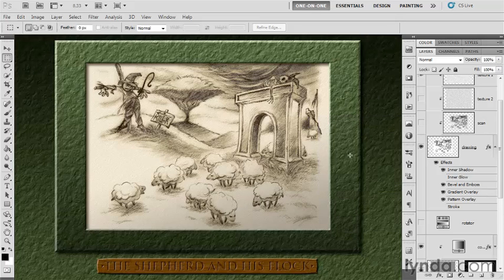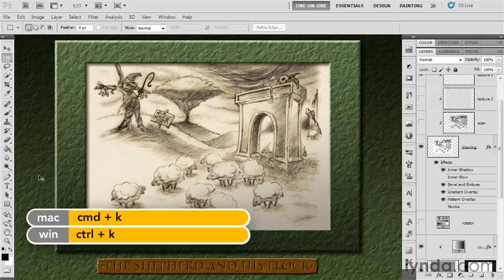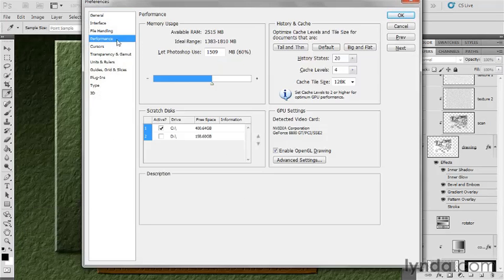Now, one other way to speed Photoshop up a little bit on big, huge files like this is to press Control-K or Command-K on the Mac to bring up the Preferences dialog box. Then switch to the Performance panel right here. There's where you can add scratch disks, but I've got 400.64 gigabytes of space open right now, so I don't need to add anything. I've got a ton of room.